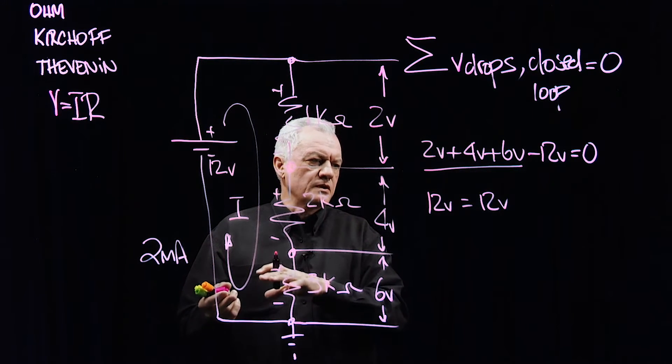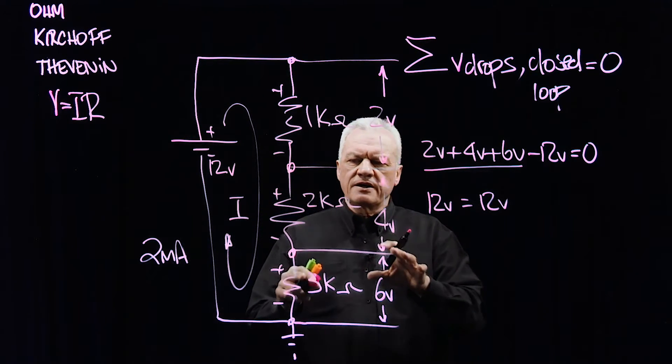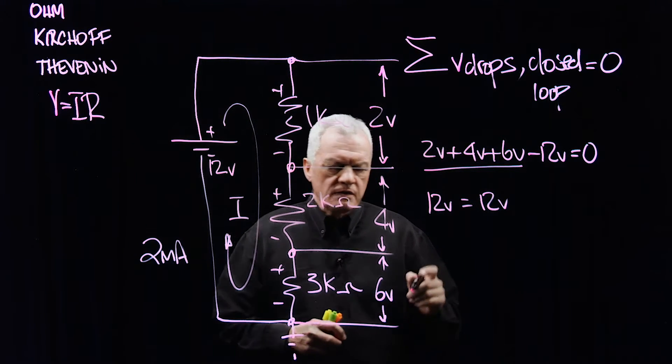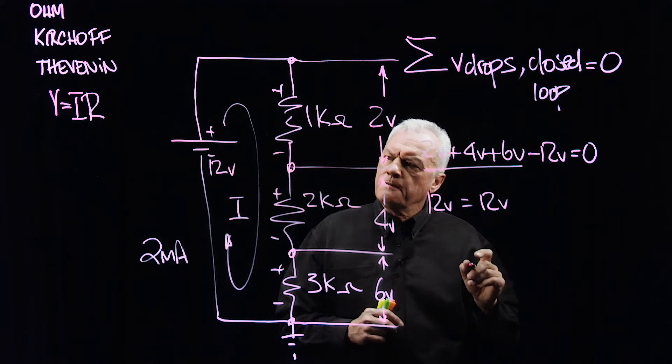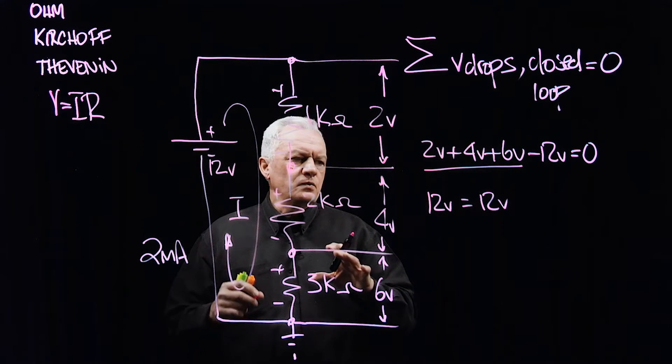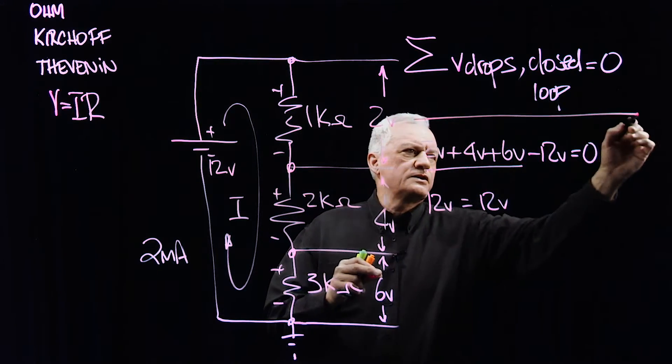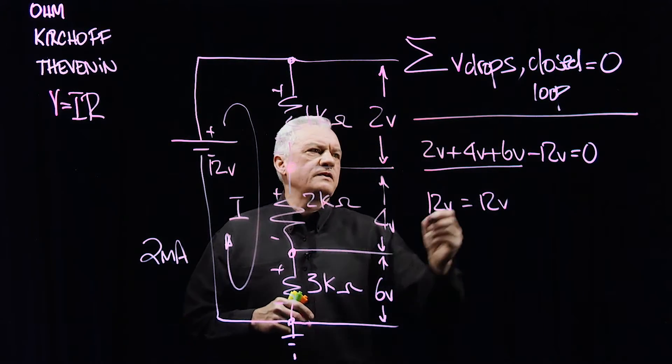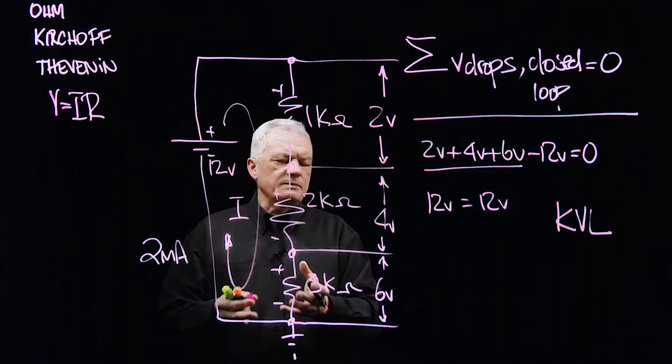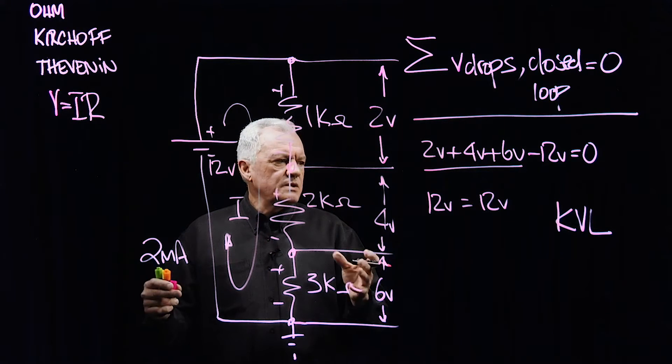This is an interesting situation with circuits that you can figure out then, using Ohm's law to maybe find a current, what the voltages are at a certain point in a particular circuit. Let's look at this again. I'm going to give you another circuit, and we'll go around the circuit using this Kirchhoff law of voltages, KVL is sometimes how we abbreviate that, and we'll analyze the voltage drops around the circuit.